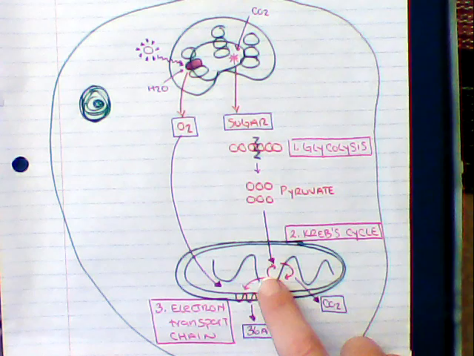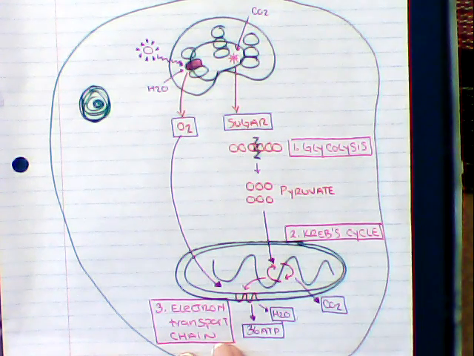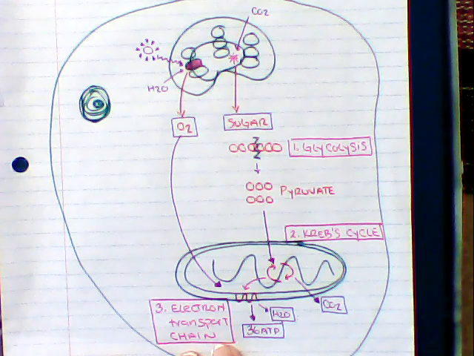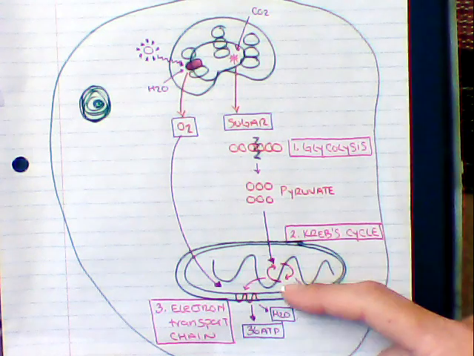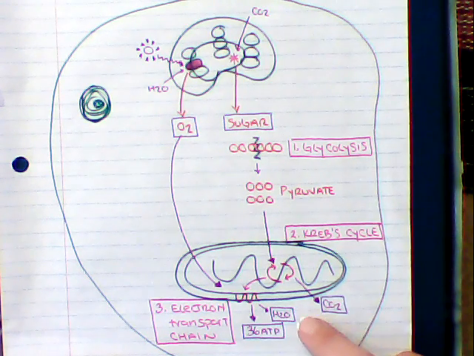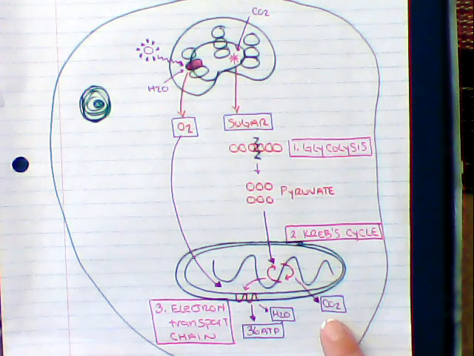Pyruvate, from lecture two, we talked about the Krebs cycle. We got shipped inside the matrix of our mitochondria and that in turn produced not only CO2 as a product, but also a bunch of energy storage molecules such as NAD and FAD. The NADH are going to journey into this lecture today, which is going to talk about the electron transport chain. Our end product of aerobic respiration, which is this entire process coming to the very end here, is going to be water, 36 ATP, and of course your CO2.